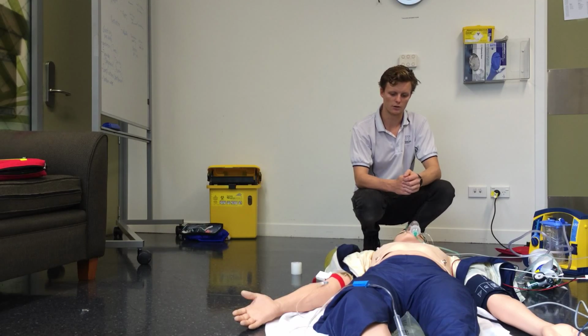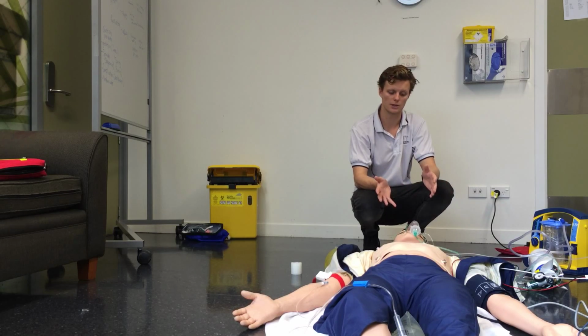So what he could do in that case, I'm going to take over manual ventilation while he prepares to have another go at intubation, where he changes something. Something has to be changed, whether that's the size of the ETT tube or not, and then he'll have another go. If that fails, we'll take over and we'll just do an LMA or an alternative airway device. And if that fails, we might even look at cricothyroidotomy, which I will help assist with as well. Sweet.